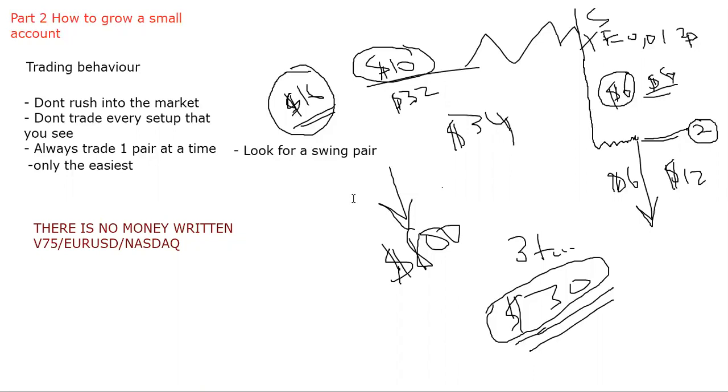I remember when I raised one of my accounts in 3 days, I raised that account using V100, volatility 100 1s, and that is one of my favorite pairs. I understand it better than the V75s and the other pairs, to a point that I can even see a setup on V75 and leave it. But if I see a setup on V100, I'm sure, because it's the pair that I understand the most, and it always gives best and easy setups that I can trade. So you always have to look for the easiest things in the market.